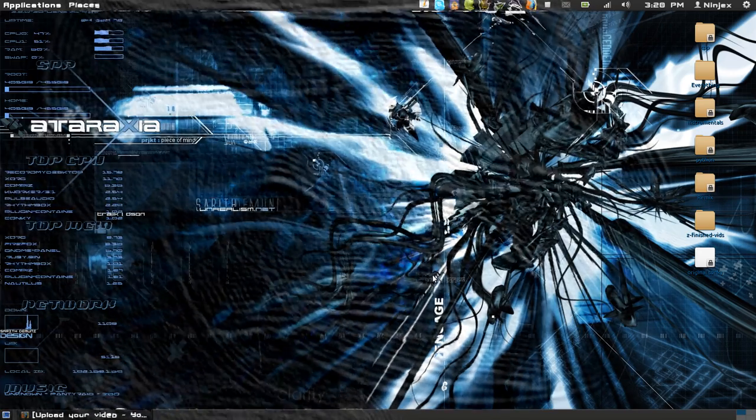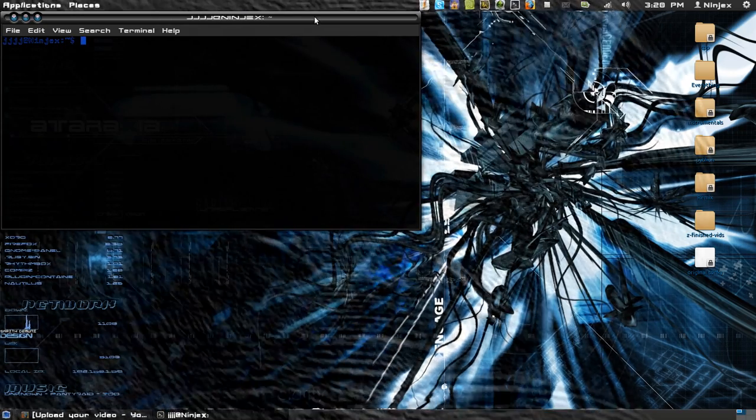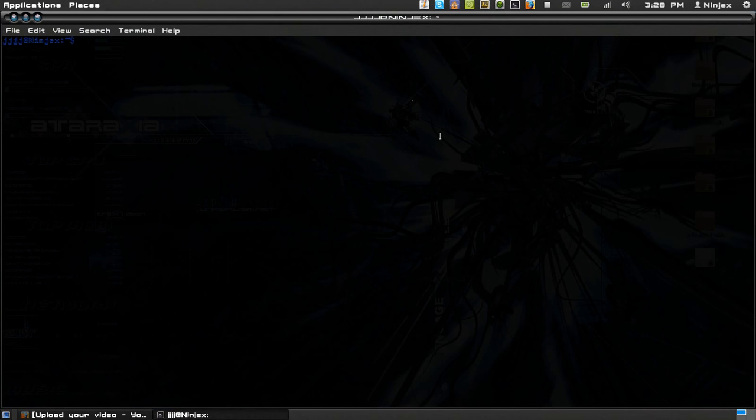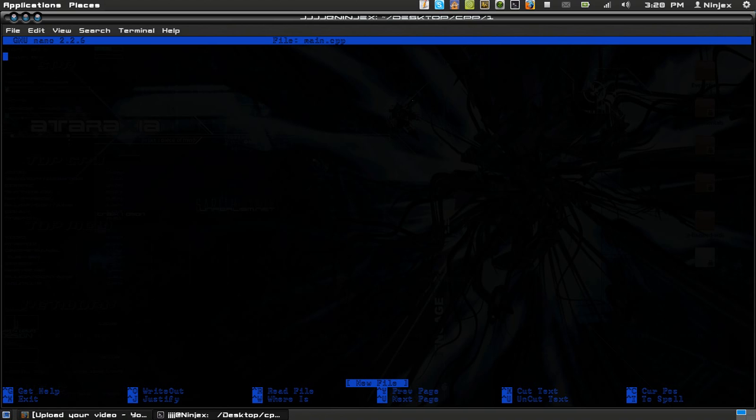So let's go ahead and get started by opening up a terminal and changing directories into wherever we want to create our project. For me, it's going to be desktop CPP1, and then I'm going to remove all my files real quick from this directory, and then I'm going to make a file called main.cpp for my C++ program, and I use IOStream as my print command basically.